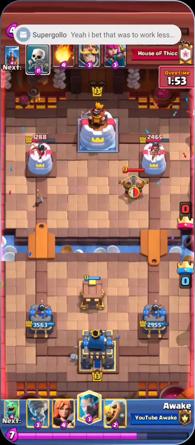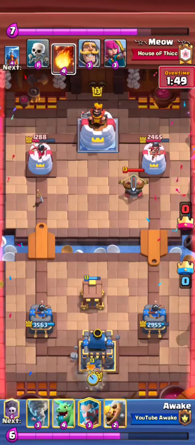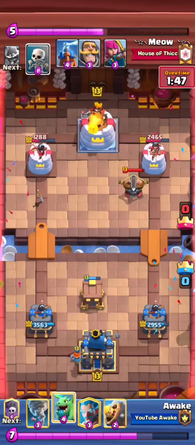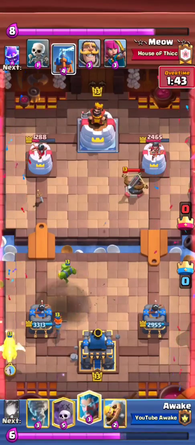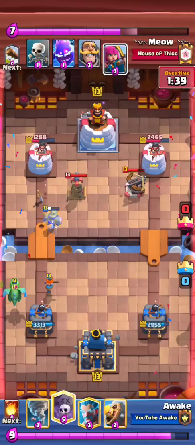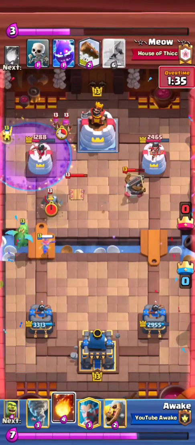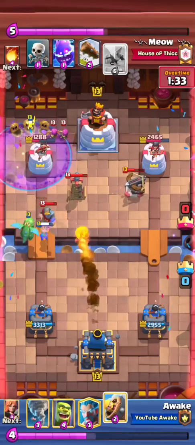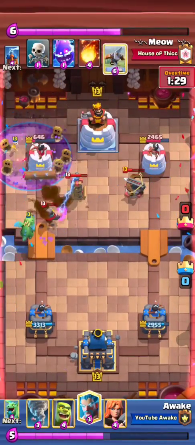And then yeah, he's going to go for defensive Xbow. If they go defensive Xbow, you can just go for a low Valkyrie or a low Knight, whichever version you use. And so he's going to go for a really bad fireball. There's really no reason for him to fireball right there. And so we're going in for a graveyard now because we're going to fireball his archers instead of the Xbow, while the Valkyrie is tanking for the Xbow.